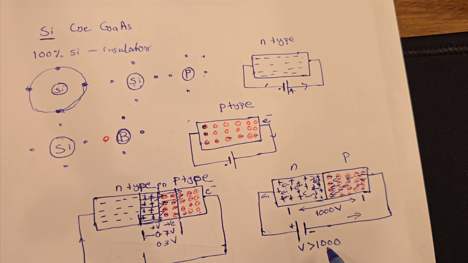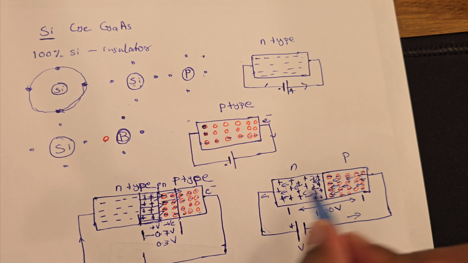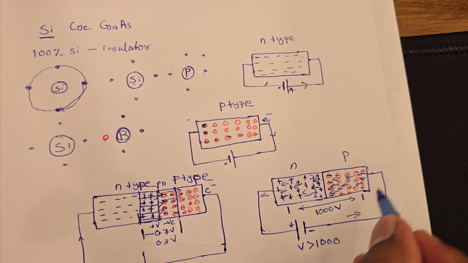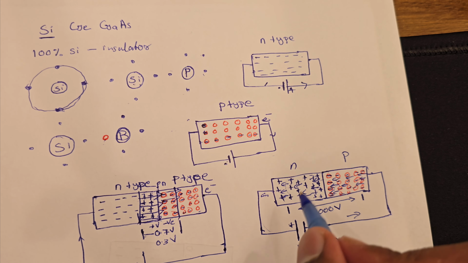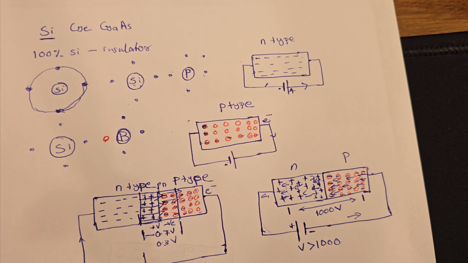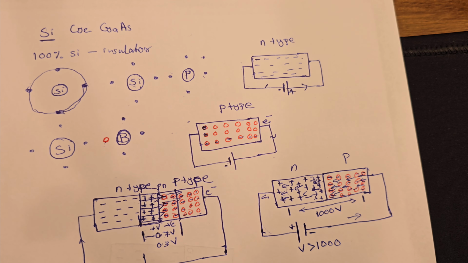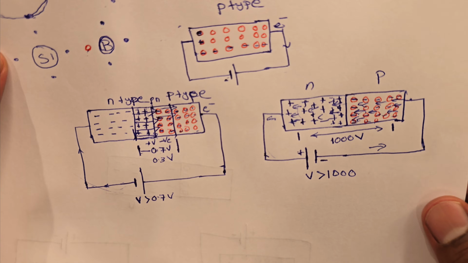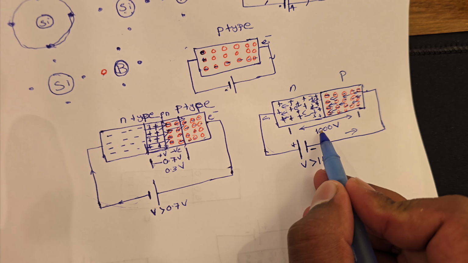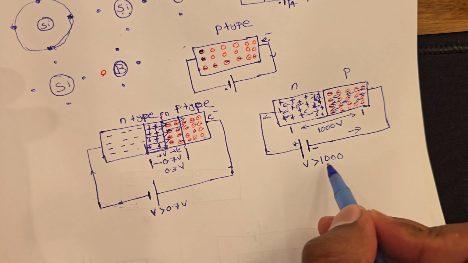And this is a high voltage, and electrons are flowing very fast. It will create some heat, and it will damage the diode. It will heat up the diode and it will damage. And this voltage is called reverse breakdown voltage. That's when the diode breaks down when we apply a reverse voltage. So we said like 1,000 volt. If we want to destroy the diode, we have to apply more than 1,000 volt.